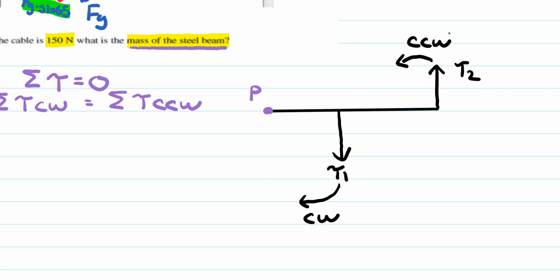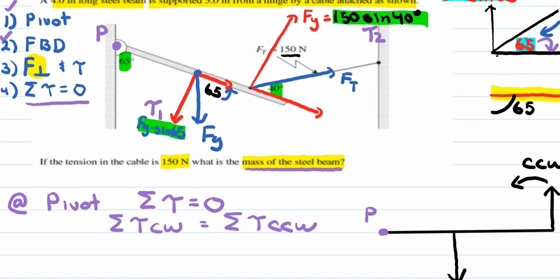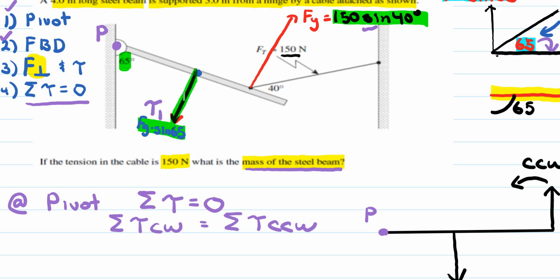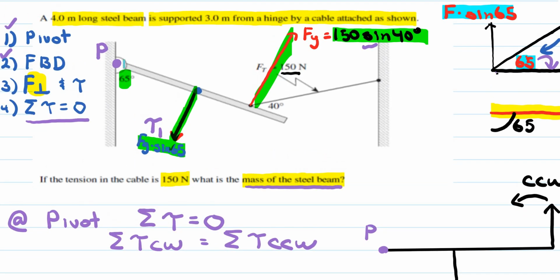Okay, and let's go back and reference what T1 and T2 are in our diagram right here. So let me erase some of this. Okay, so here are our torques. Here's torque 1 and here is torque 2. So that's what we mean on the diagram there. So let's see if we can further break this down.